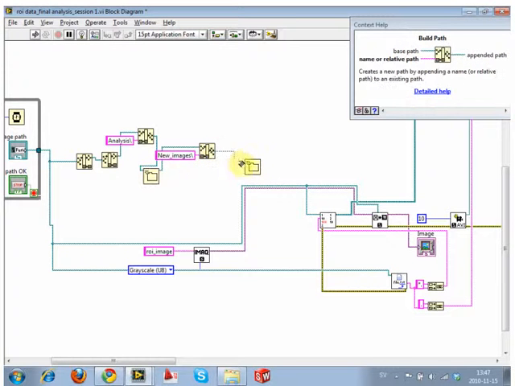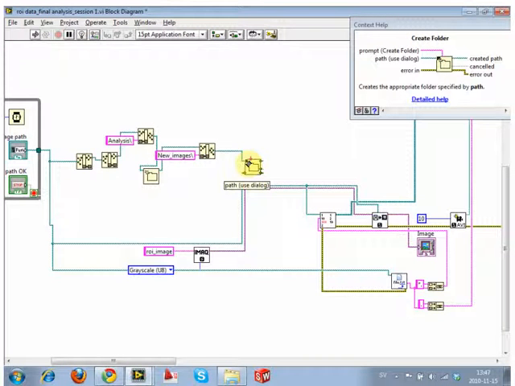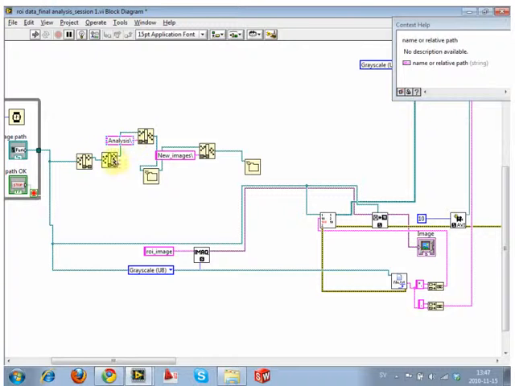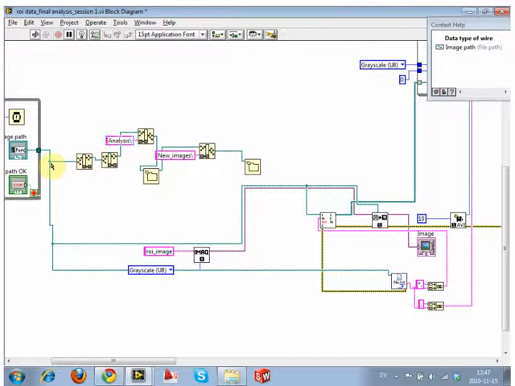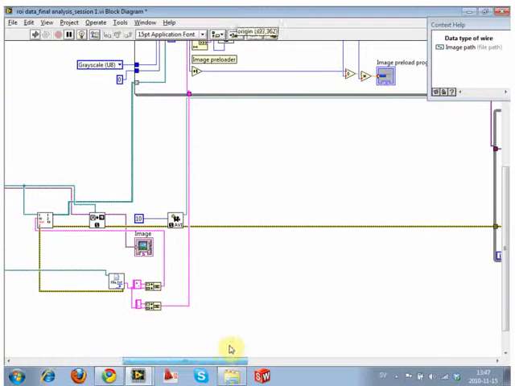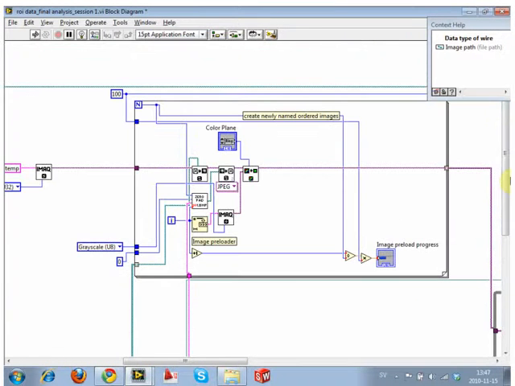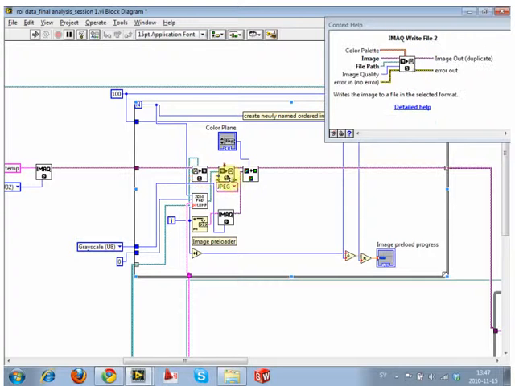Okay, so now we are building a new folder, which is called New Images, which is inside a new folder called Analysis, which is inside the parent directory from where we were. So that's how we build our organizational structure, and we need to go even further, because over here where we're writing, we're saving our file names, our new files.